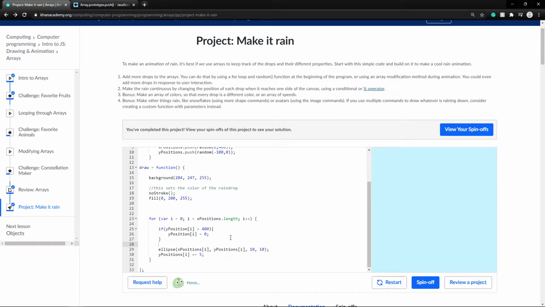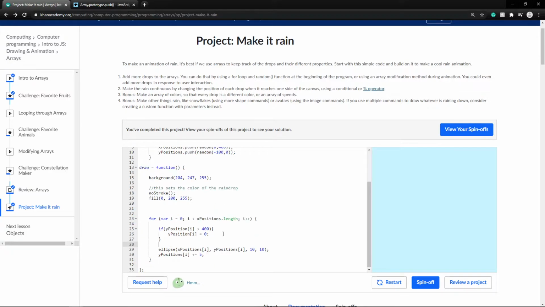It will just automatically reset the rain back to 0 after a certain number of times. That's actually interesting. Oh, we can play around with that later.